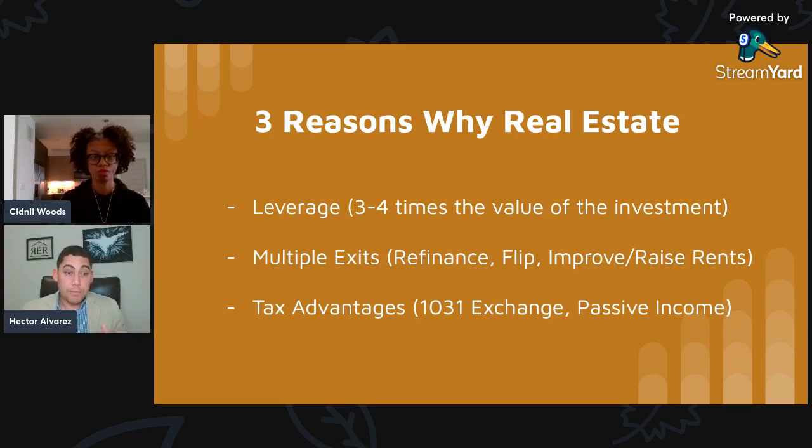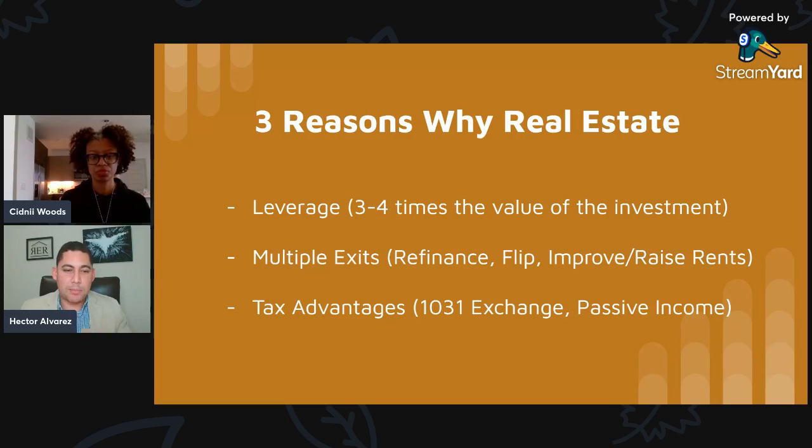And the third thing is tax advantages. So there's the 1031 exchange, and passive income is a non-taxable event. Again, I'm not a lawyer or an attorney or a CPA, so please consult with your professional, like Sydney, for example. But this is one of the things that you can do to take advantage of tax law. And that's in a nutshell how real estate helps you.